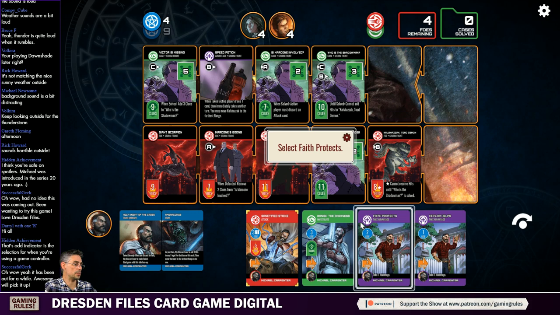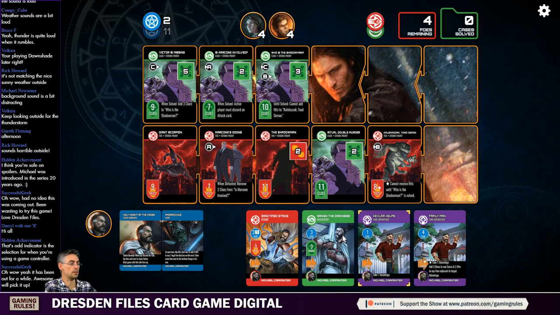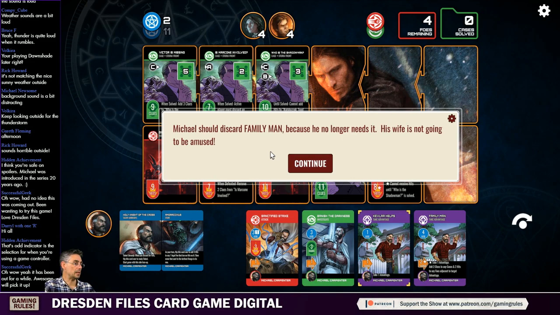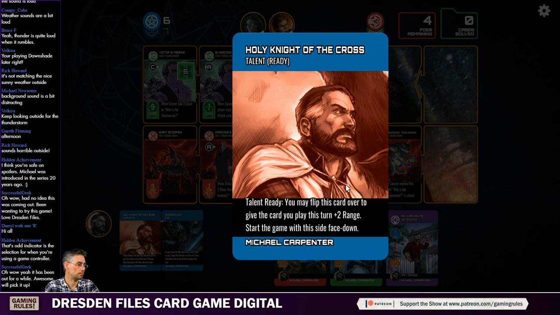So, what are we doing? We're using this card here to take the advantage. It's got two range, so we can use that to take the speed potion. Okay, when taken, active player draws a card, and then it's Michael's turn again. So Michael is going to discard Family Man because he no longer needs it. His wife is not going to be amused. Yeah, poor Michael's wife. So we're discarding that for four fate. Right, we've got six fate. And his talent is readied again.